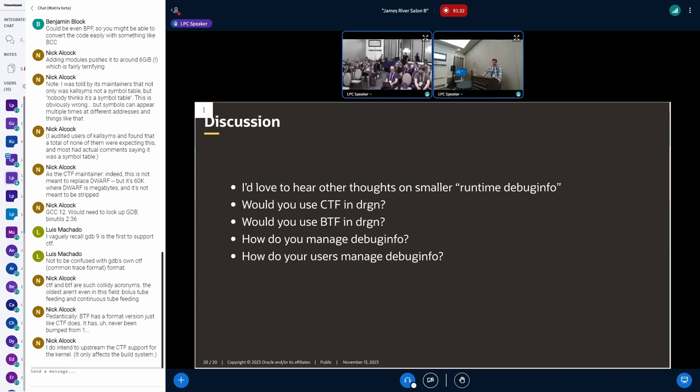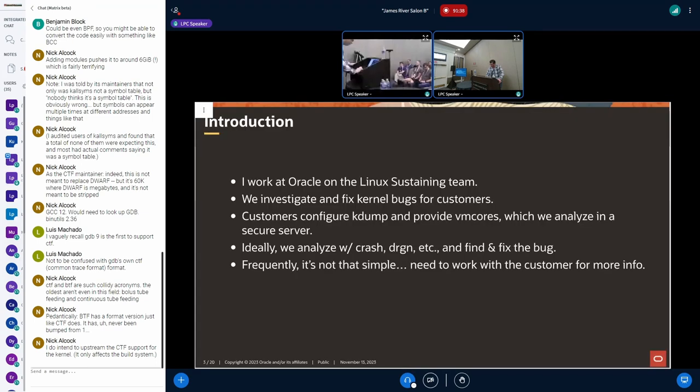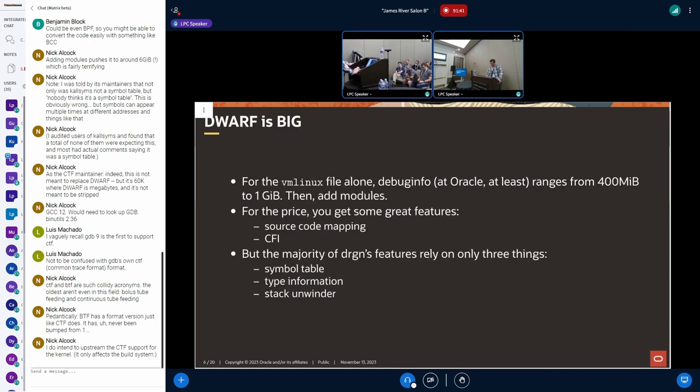Good question. So the things that I highlighted, probably on slide one or three or four here, are essentially source code mapping, which is one big thing that you don't get. Source code mapping is something that DWARF gives you where you can see where each line of a function maps to source code. In terms of function unwinding, you lose some detail there as well, because say that you're using a frame pointer or ORC, it doesn't really matter. Either way, all those are going to give you is the canonical frame address. They're going to give you a stack pointer, a frame pointer maybe, but they're not going to restore for you things like inline function calls.